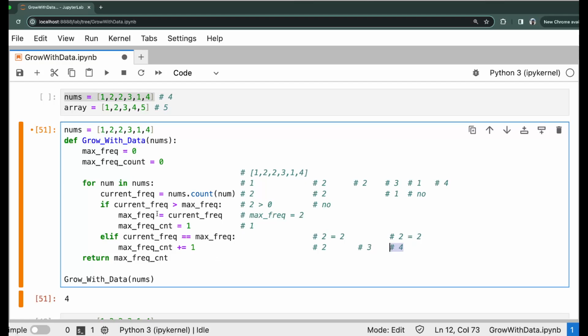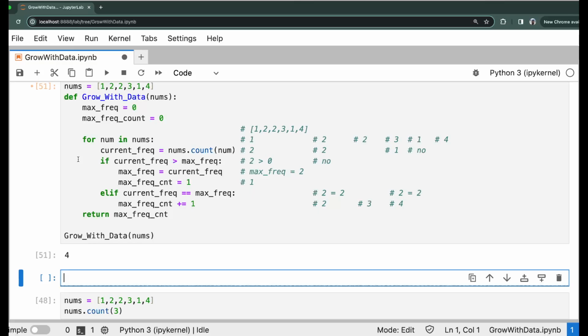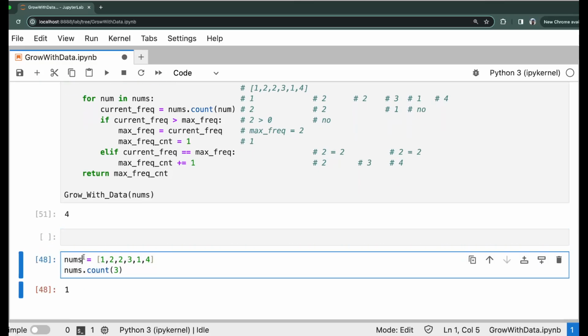So this is a very simple looping function. If you are not familiar with a short form version of it, then you can just go with the normal function and understand how this works, right? The looping part works. So basically we declare two variables and we manipulate them based on the current frequency equal to the count. You check the count and then you just loop it, right? Fine. This is a very basic approach which I am not encouraging you to use. So for these kinds of questions we basically rely on the dictionary part, right?